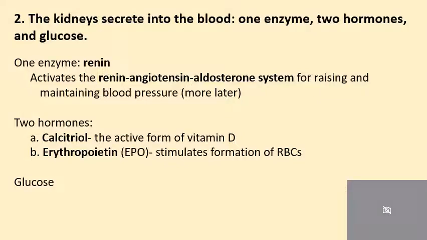And then erythropoietin, or EPO, we have talked about recently in the context of blood doping. EPO is secreted by the kidneys in response to hypoxia. Hypoxia means there's inadequate oxygen delivery. And so certain cells in the kidney can detect that. And in response to inadequate oxygen delivery, these cells secrete erythropoietin.